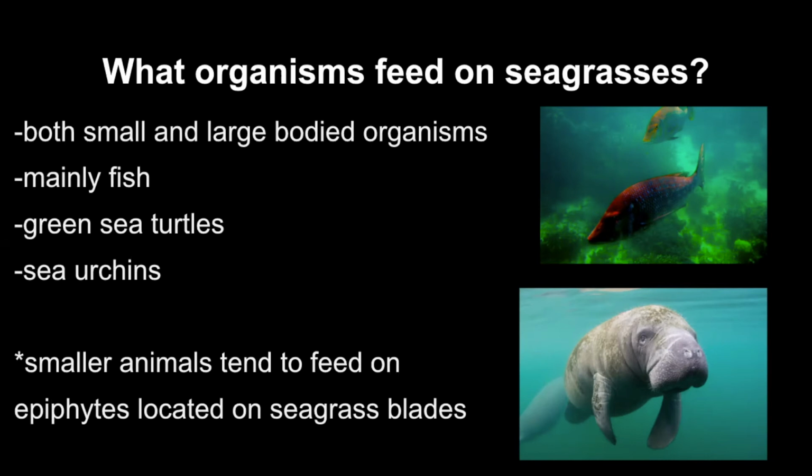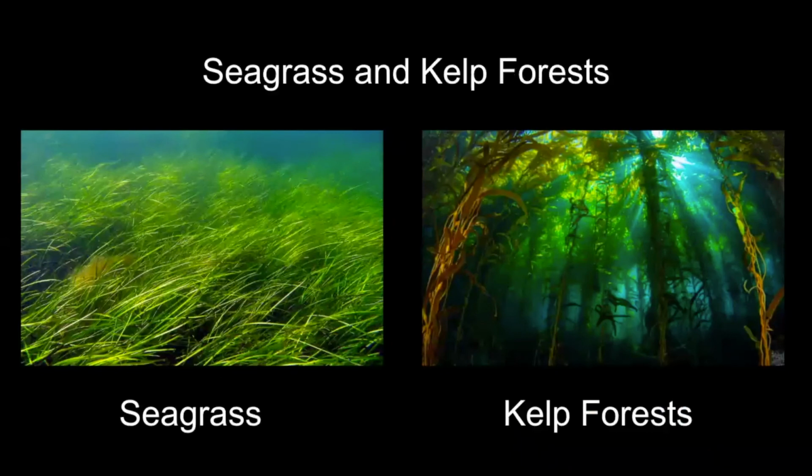What are the differences between seagrasses and kelp forests? One of the main differences is location. Kelp forests are more sensitive to temperature, which basically means that they are only found in temperate areas. Seagrass, on the other hand, is completely different. As previously mentioned, seagrass can be grown in all climatic locations except for polar regions.